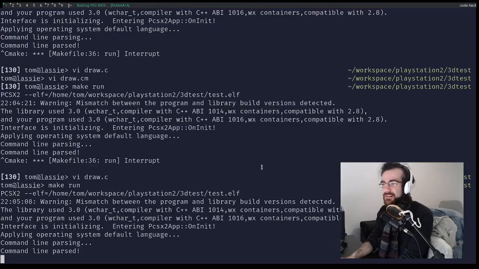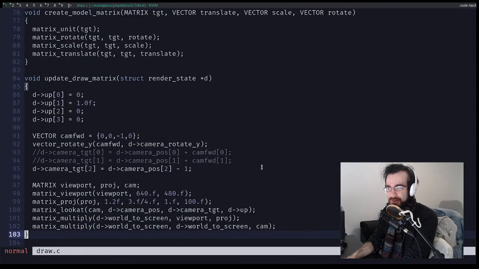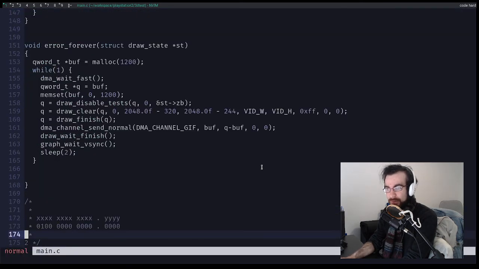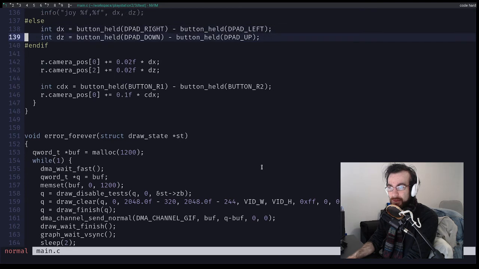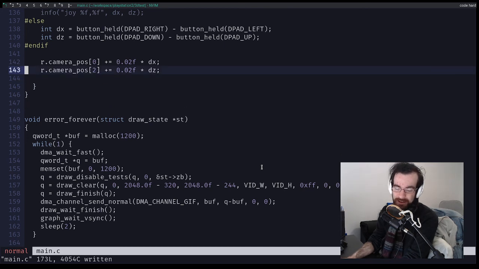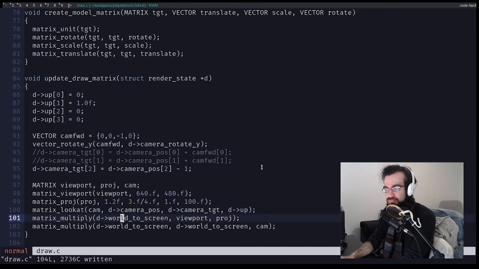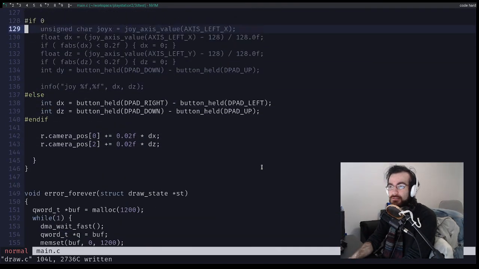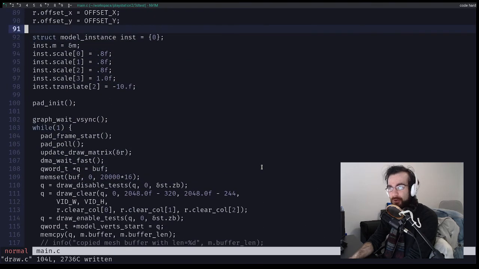It's almost like something isn't being updated properly, but we're updating our camera target, and we draw according to our camera target. And then we move a camera position. It's just so odd to me. And this starts nice and far away from 0, 0, 0 as well. So what if we bring it a little bit closer?